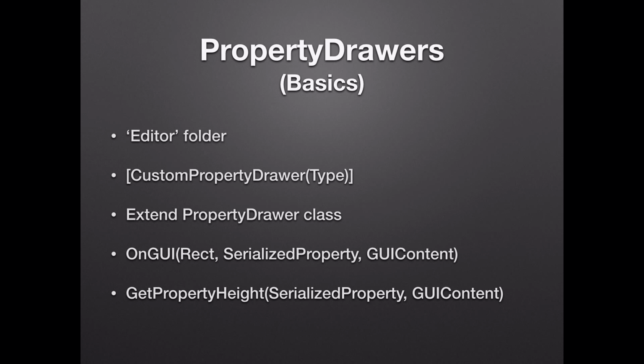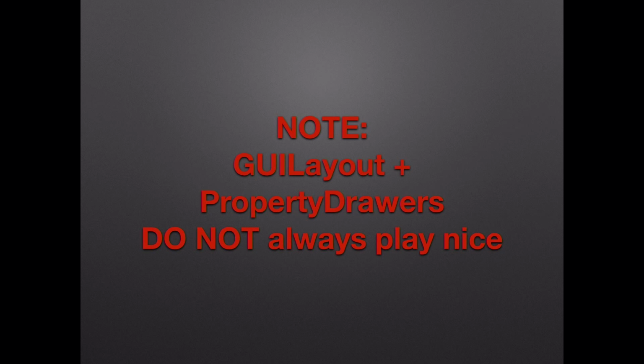So one thing of note here is that GUILayout and EditorGUILayout don't really play nice with property drawers most of the time. Essentially, if the property drawer is being drawn from something that has a custom editor for it, the layout functions work. If it's being drawn in the default inspector, the layout functions do not work. The reason for that is that the custom editors have essentially a BeginVertical and EndVertical wrapped around the function that you get. That's not the case in the default inspector. So this is the one point where I advocate using GUI and EditorGUI instead of the layout versions. Everything else, I think layout's just way easier.